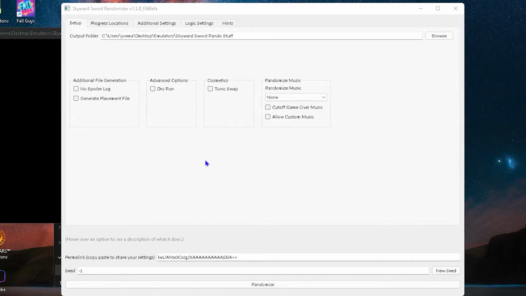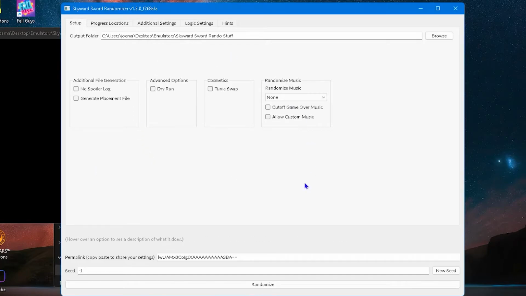Alright, I'm back. So after your files extract and verify, you'll bring up this randomizer page right here. And this is where it allows you to choose what you want to do to your randomizer.